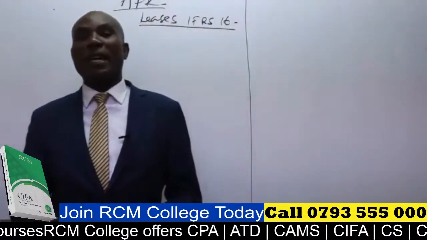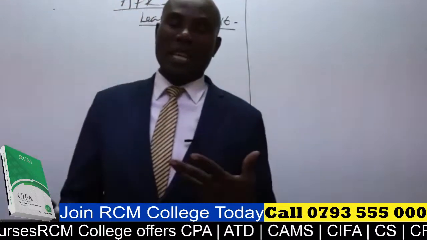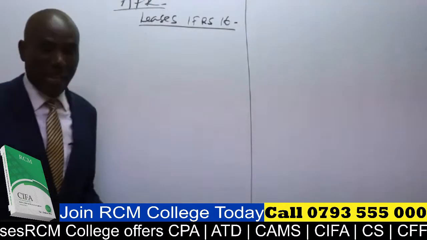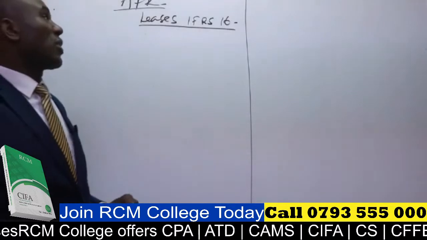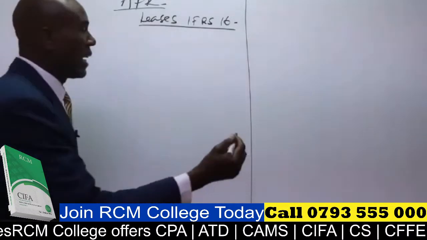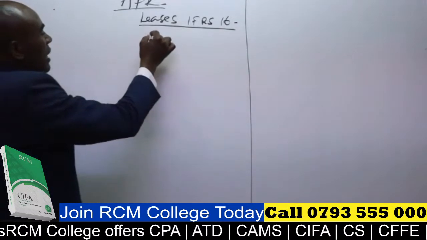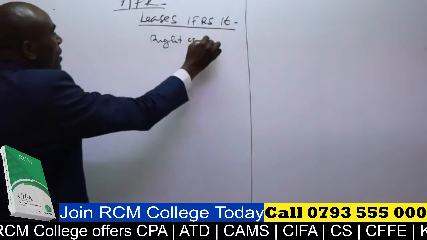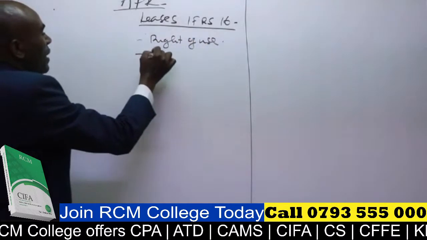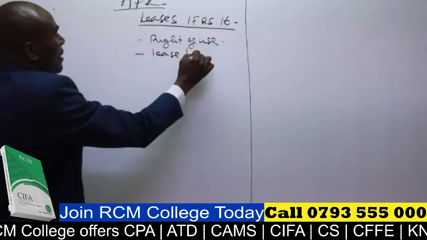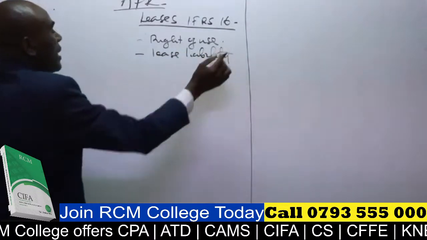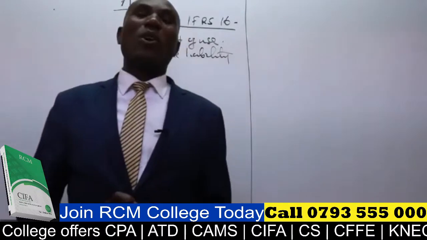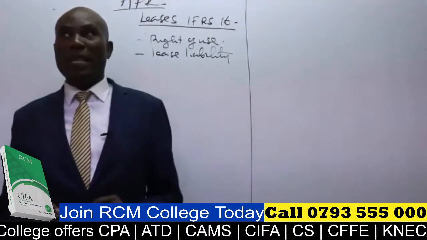That will convey a right of use asset in exchange of a liability, in exchange of a consideration. And in a lease, we say that the lessee will be considered to have what we call right of use. Then we have the lease liability. Right of use and the lease liability. Those are the things that the lessee will be recognizing in the lease.